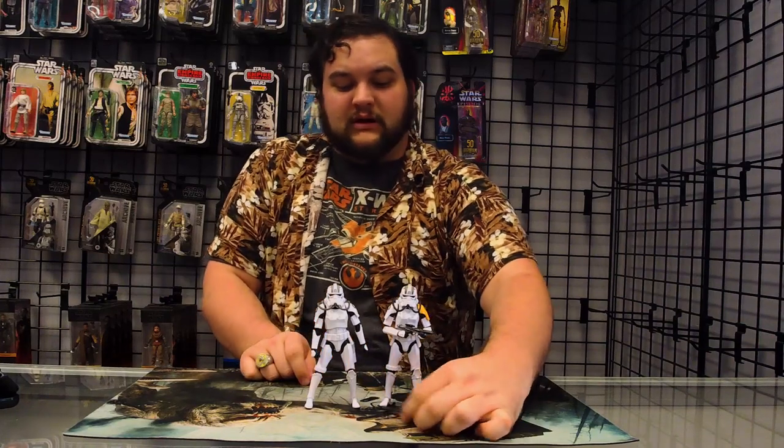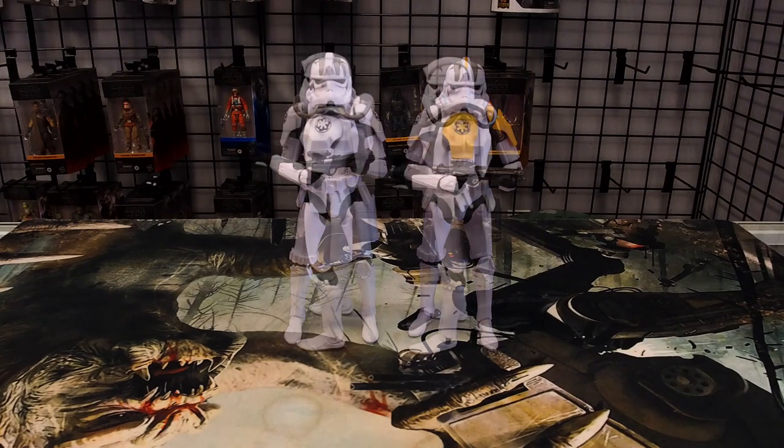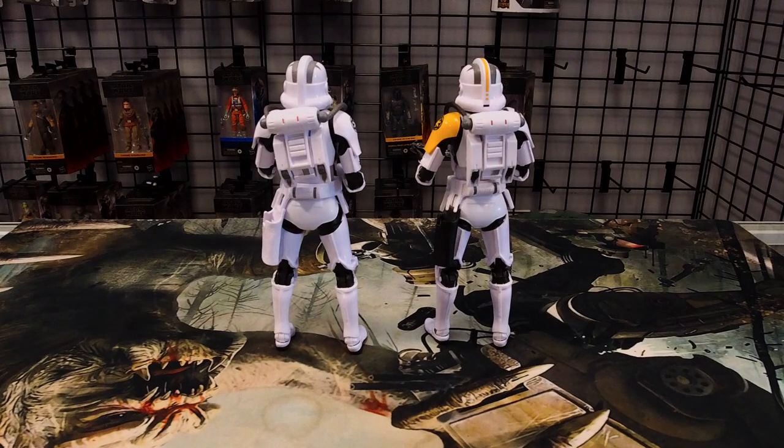You can see those two side by side. They're pretty cool — same mold; they just didn't paint the left shoulder yellow, and he doesn't have the yellow stripe going down the center of his fin on his helmet. He comes with a similar blaster — same model, just your regular E-11 blaster rifle. It does fit in his holster; he still comes with the holster just like the Jump Trooper did. The only difference in that regard is the holster on the Jump Trooper was painted black, whereas the holster on the Rocket Trooper is solid white. Same jetpack almost — no differences there.